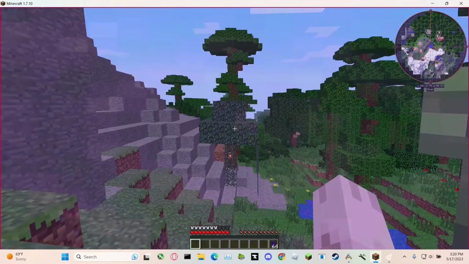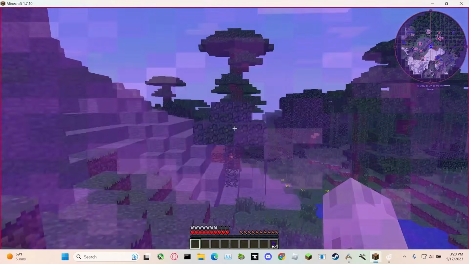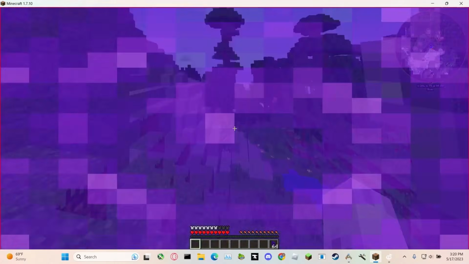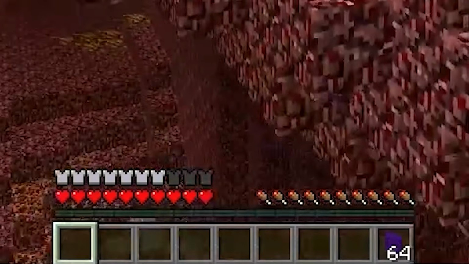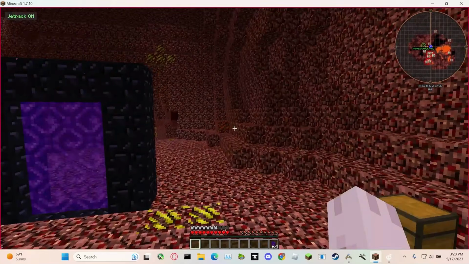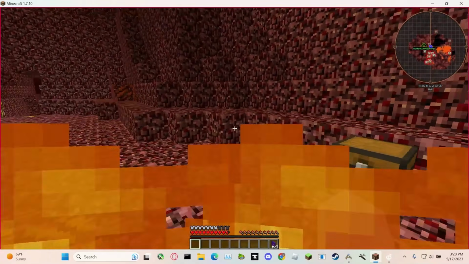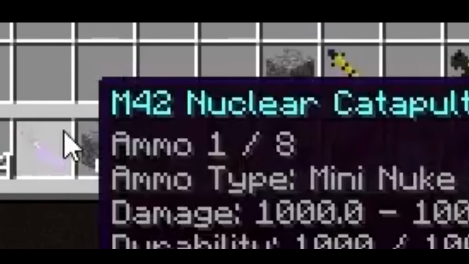As soon as I start the speedrun, they are already on their way into the nether. Okay, I'll just roll with this. Let's see what happens. Their computer must be a potato PC because it just takes such a long time to load. When the speedrunner is in the nether, even though they're in survival mode, they are flying around, which I have no idea how, but they come across this chest. And in the chest, they find an M42 nuclear catapult.